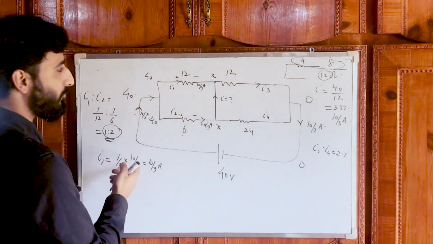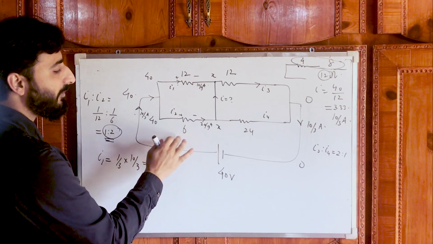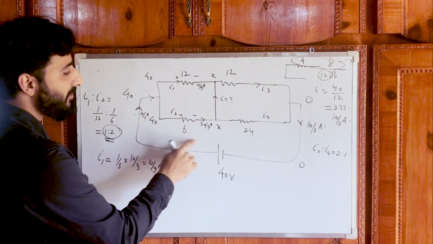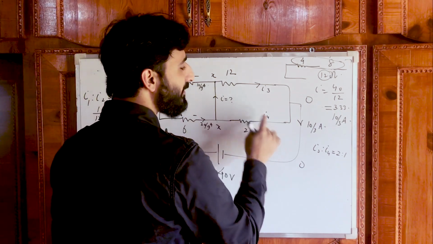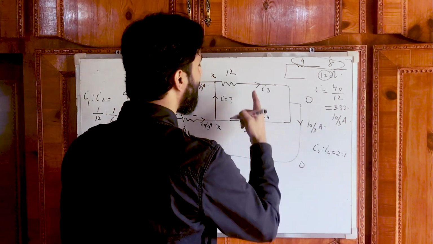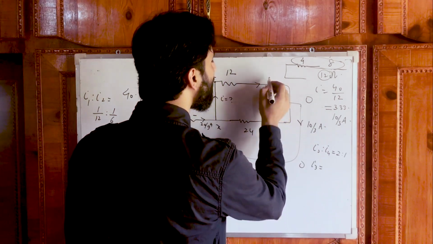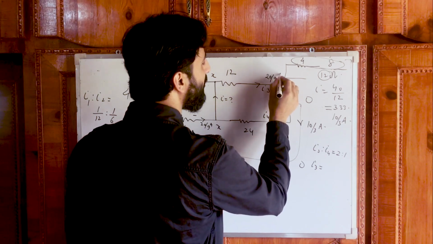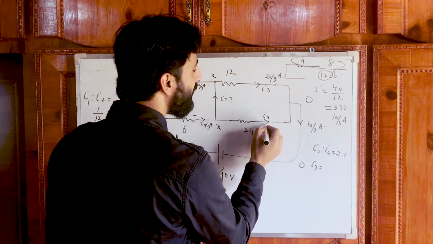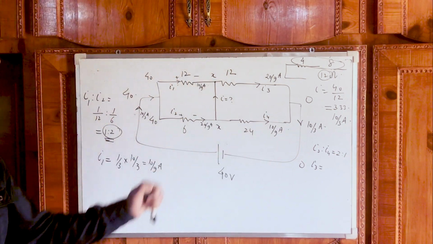This one was 1 to 2, because here we had this 12 ohm and half value was, you can see, at the bottom. Now in this case the ratio will be 2 to 1. Now the value of I3 will be double the part. So double means it will be 20 by 9 ampere, and here this will be 10 by 9 ampere. So we analyze this thing.